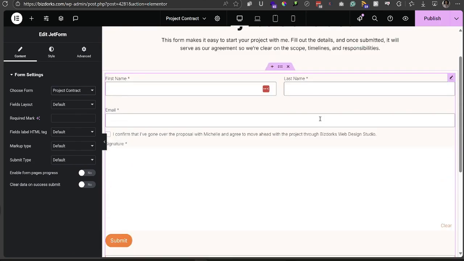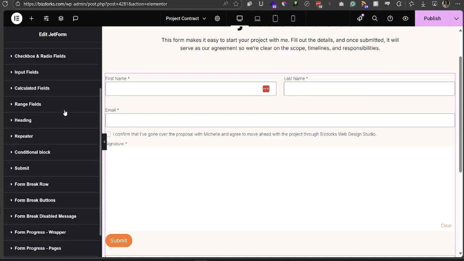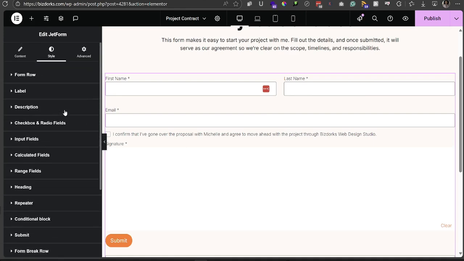Now, right out of the box, it just gives you a simple, blank, very bland form, and it's up to you to design it and make it look a lot more beautiful. However, there is your form. You have a bunch of different options over here. A bunch of these options or settings you basically just set up on the back end. However, if you go over here to the style tab, here is where the magic happens, and you can start designing this to make it look exactly how you want.